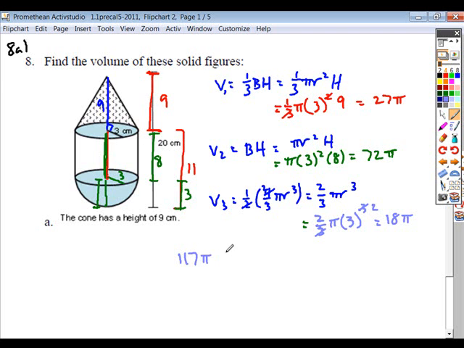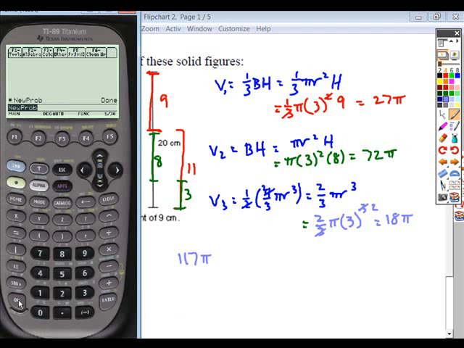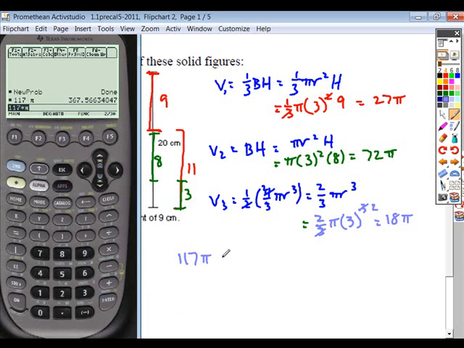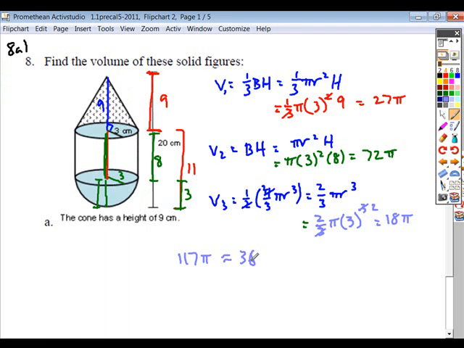And if we calculate that, 117 times pi, put it into decimal form. Again, I don't know if I had you write it in that form, but we get 367.57 approximately. The units are centimeters. It's a volume, so it's 3-dimensional, or cubic centimeters for our overall measure.